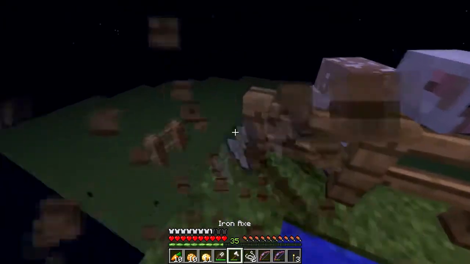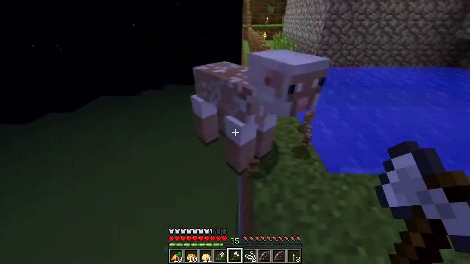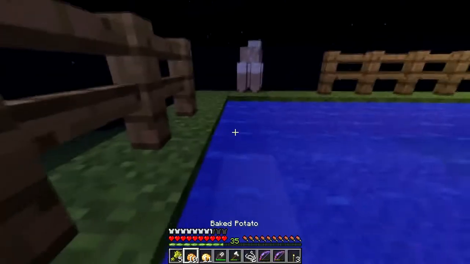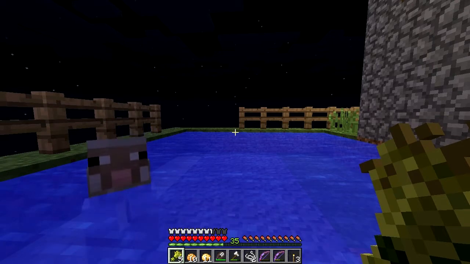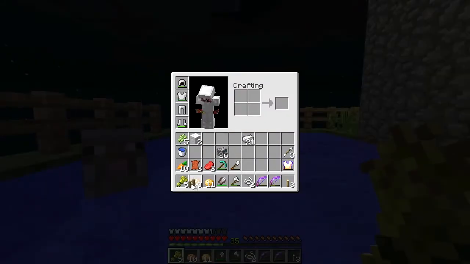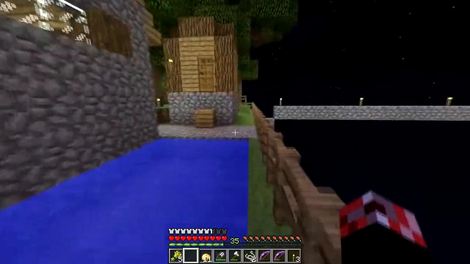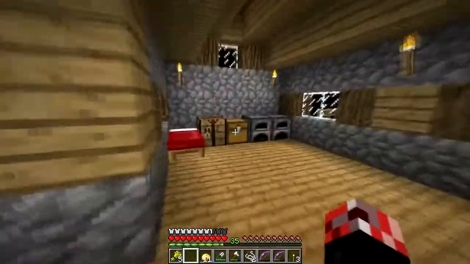Uh-oh. Oh dear. Sheep, for the love of God. Get inside the chunk. Sheep, I beg of you. No. Sheep, please. Okay, wheat. Come on, sheep. Oh my God. If I lost you, I would have literally cried. You have no idea how long I spent guarding this chunk and you just glitch your way through it. That's fine, I guess. That's not even funny.